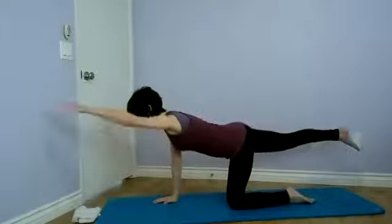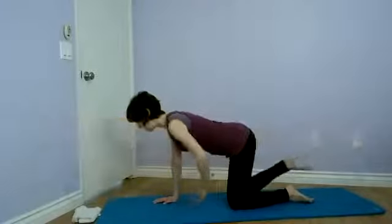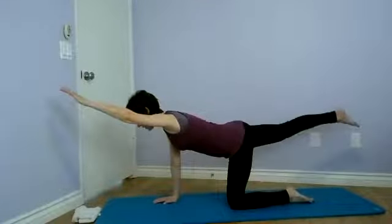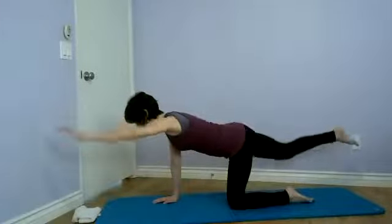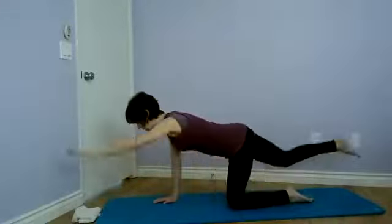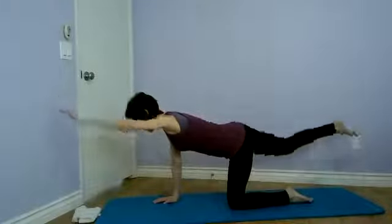Extend the leg and arm first. Bring hand to knee and stretch. Exhale. Inhale. Remember, we're warming up. We're going slow in control. We're stretching the spine. Two more. One more.